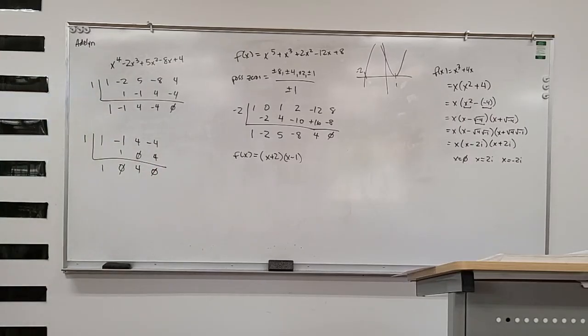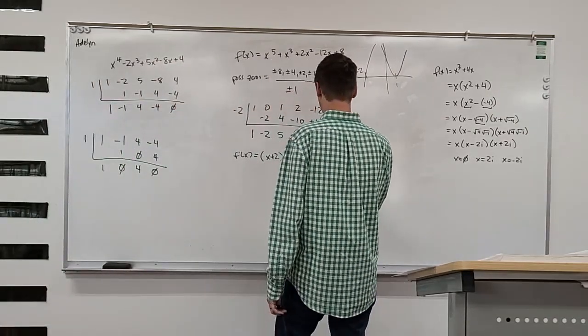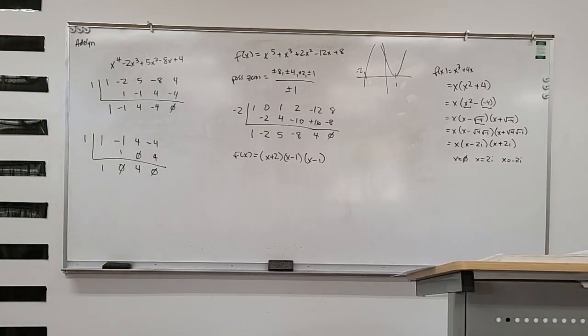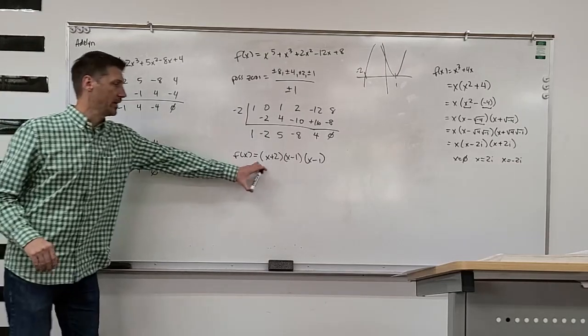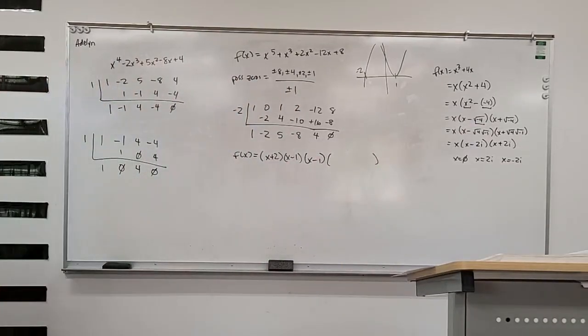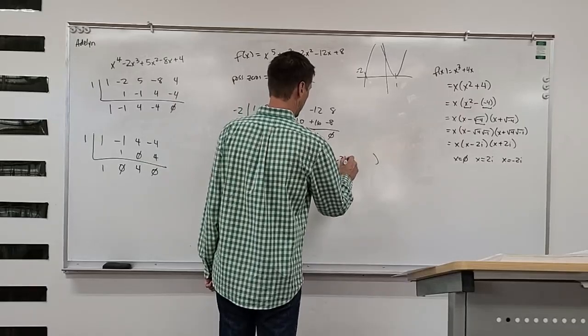Okay. Did I lose anybody up to this point? Is everybody with me that we have determined now that we can break down our original polynomial into an equation that's got all of these factors times one more? What is our final factor? Well, it's not our last one, but the one we just figured out. X squared plus 4, exactly.